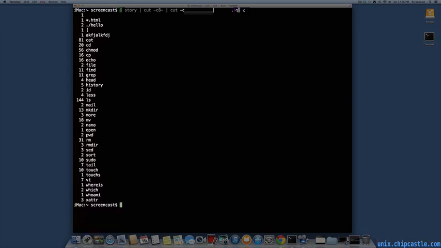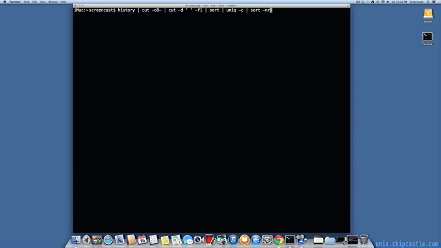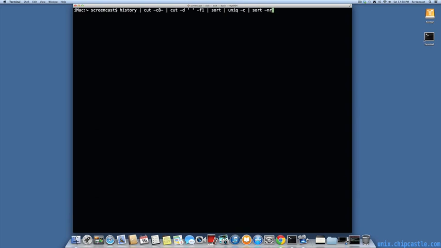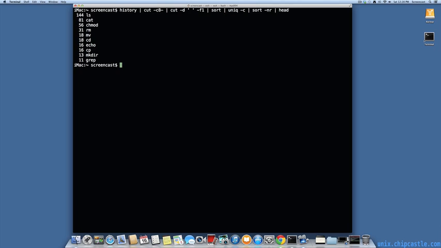To round out the most frequently used commands, we need to sort the output numerically by the command counts provided by uniq, and to be sure to do so in reverse order since we're interested in the most frequently occurring commands first. Lastly, we use the head command to show the top 10 shell commands. Of course, you can always vary this a bit if you're interested in more or fewer commands than 10 by simply specifying the N option for head.